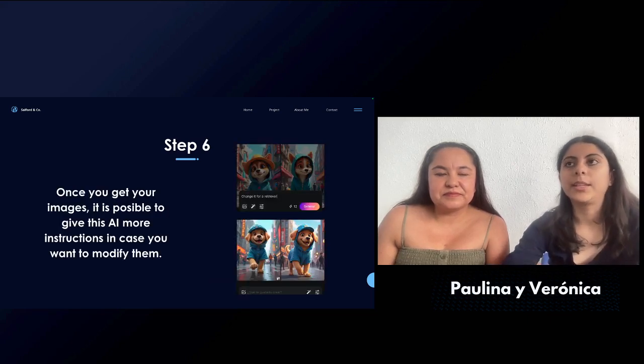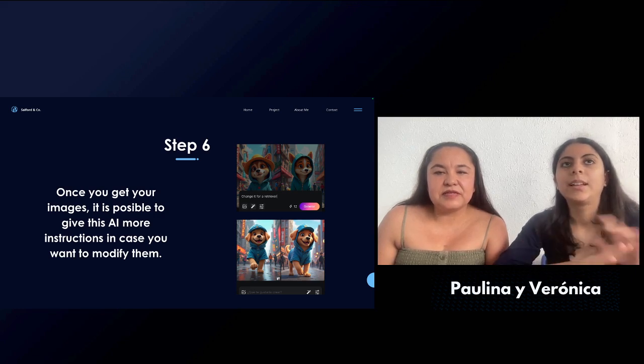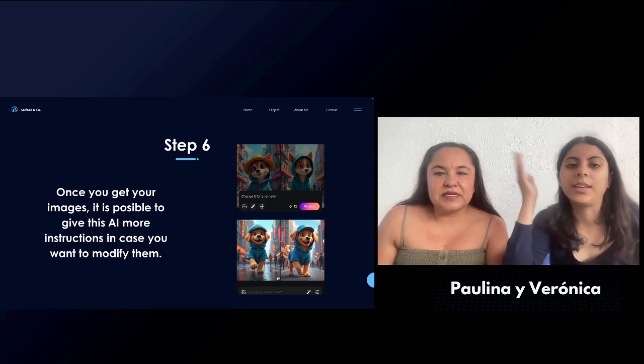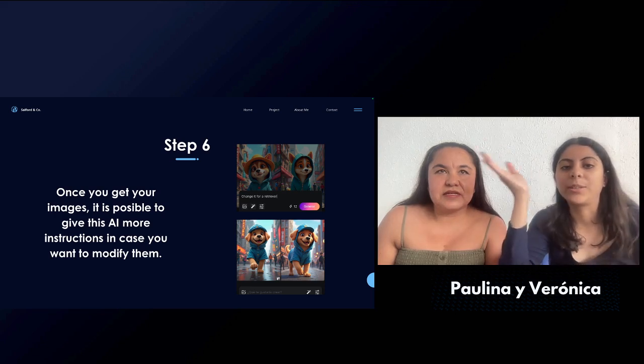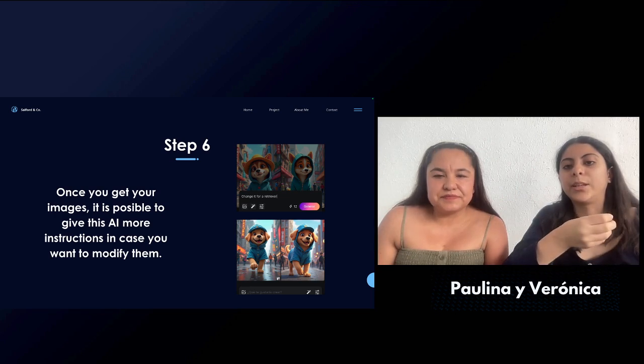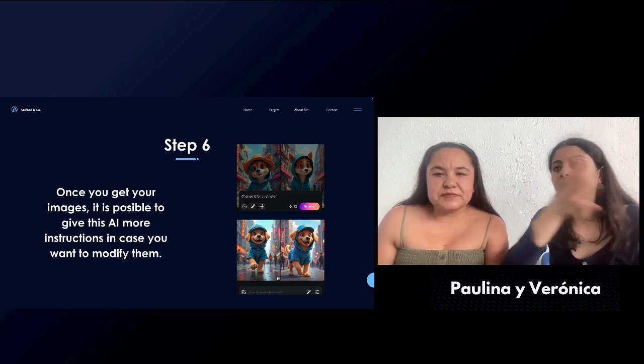And step 6 is in case you don't like these results, you can edit them. For example, I said, change it for a golden retriever. So if you send this message to the AI, it will change the image and will generate another picture of the same context, with the same instructions.